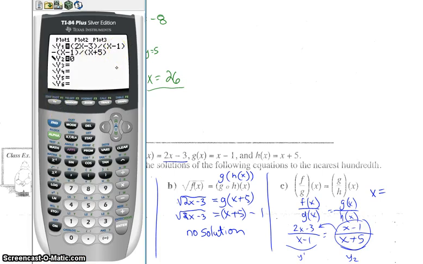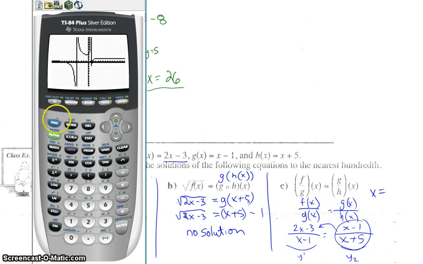So that's what my equations look like. Now, what I've discovered is we could have used what we had. You know what was wrong? Our intersection point was too far left from where our windows were. So we needed to change our x min to something smaller than negative 10. So if we went negative 15, negative 20, that would have been good. So if you just go to Windows, you can keep what you had, but make sure your x min is smaller than negative 10, so negative 15, negative 20, anything like that.